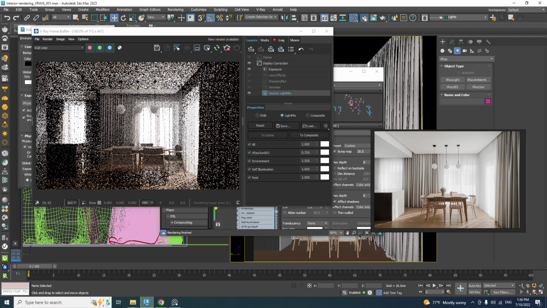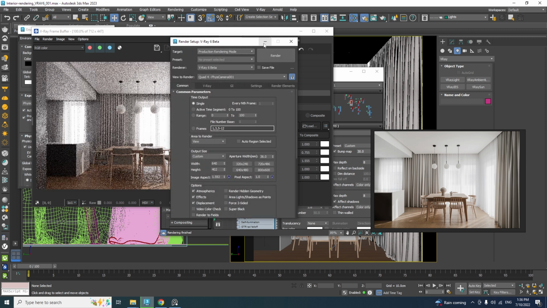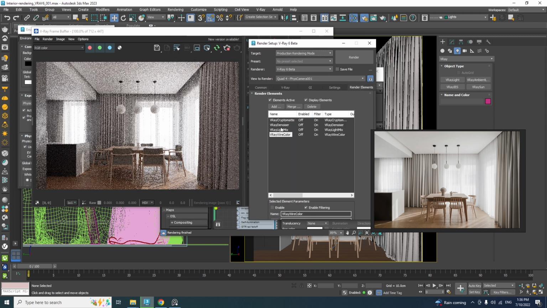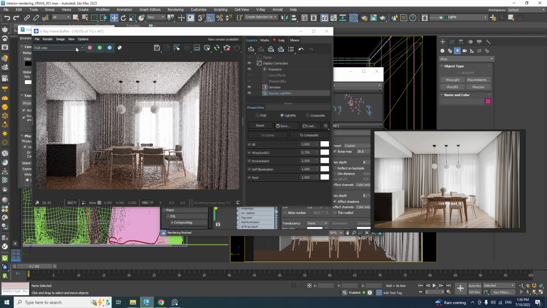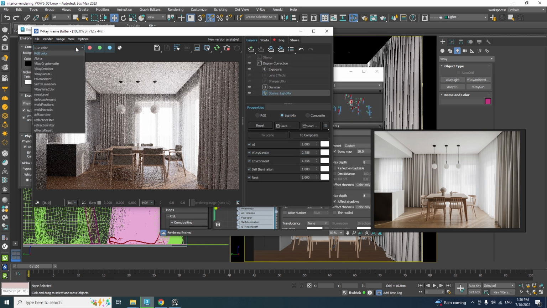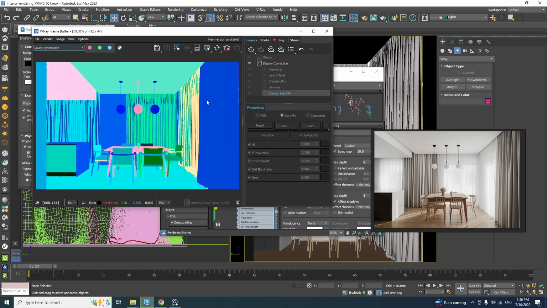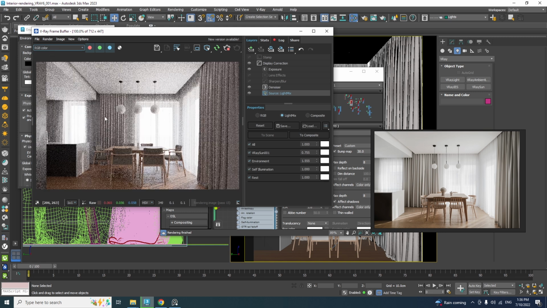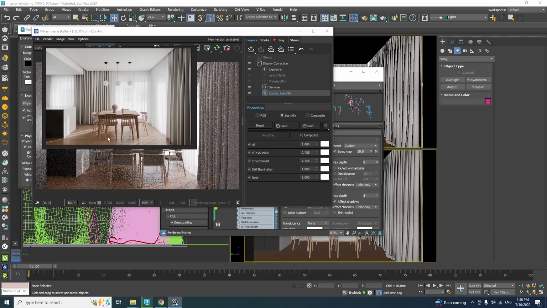Okay, it's time for me to tell you what the Cryptomatte element does. If you can remember, we've added that to our elements before we start the lighting process, and you can find it here as well. It's kind of like the Vray color element, but does a totally different thing. For instance, let's take a look at the floor material. As you can see, its color is different than the reference image.